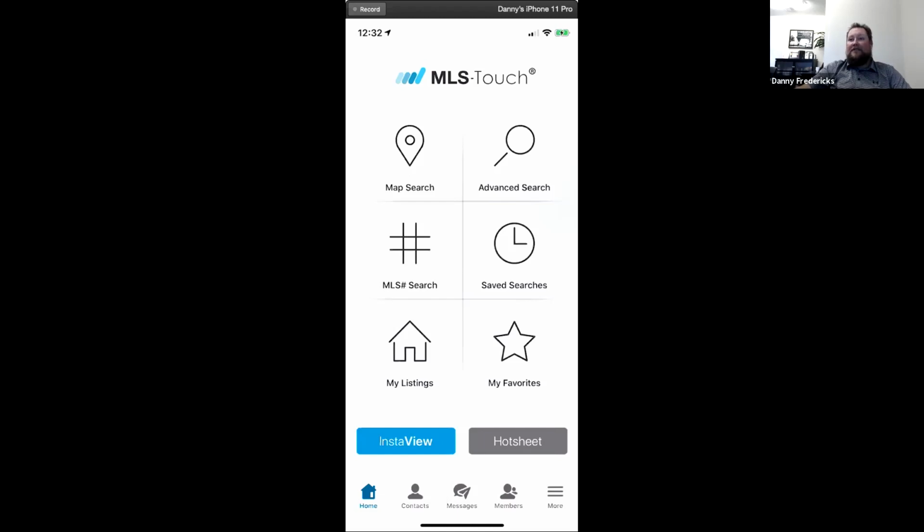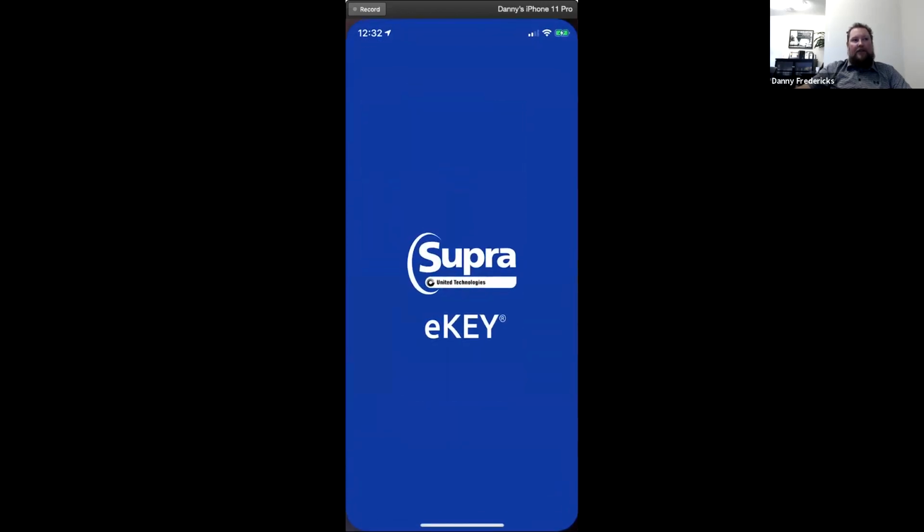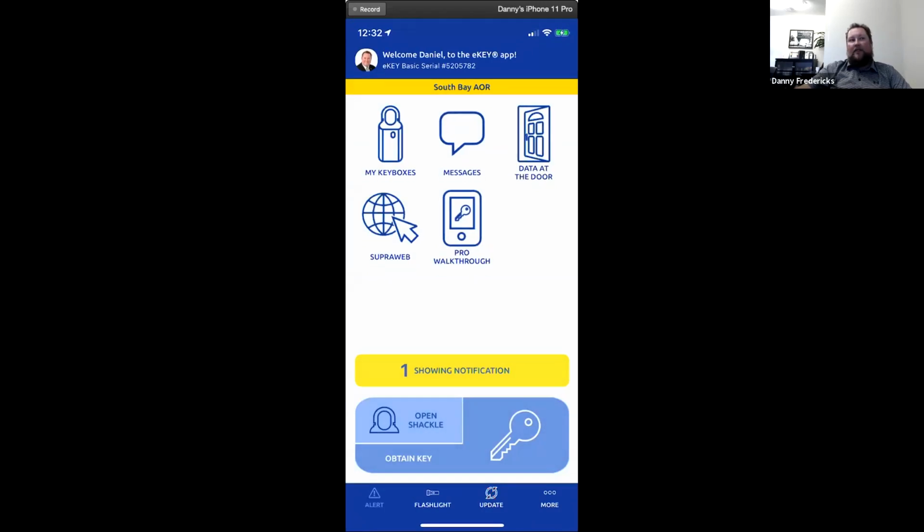So any other questions? Anybody else want to, we can dive into some of the other apps since we got some time here. So mainly on this screen, I think everybody's kind of familiar with the Super E key. If not, I'll show you guys kind of how it works. So that's a little overview for it. It gives you your serial number. So if you ever have any tech support, that's the number that you'll have to give them.